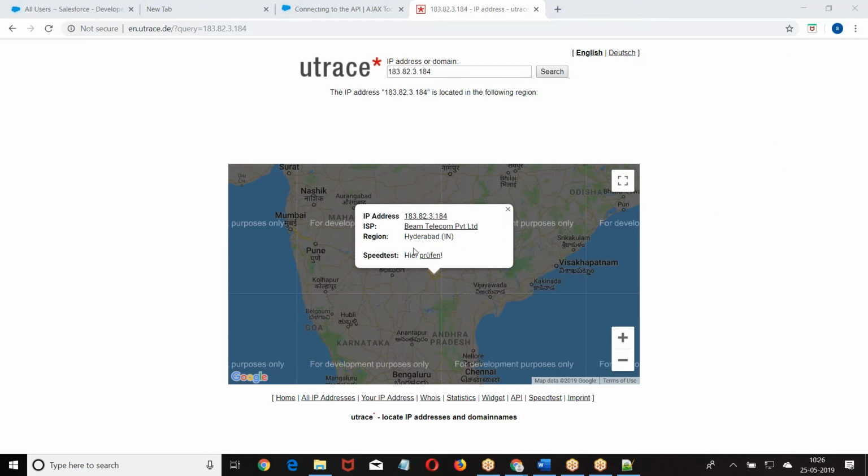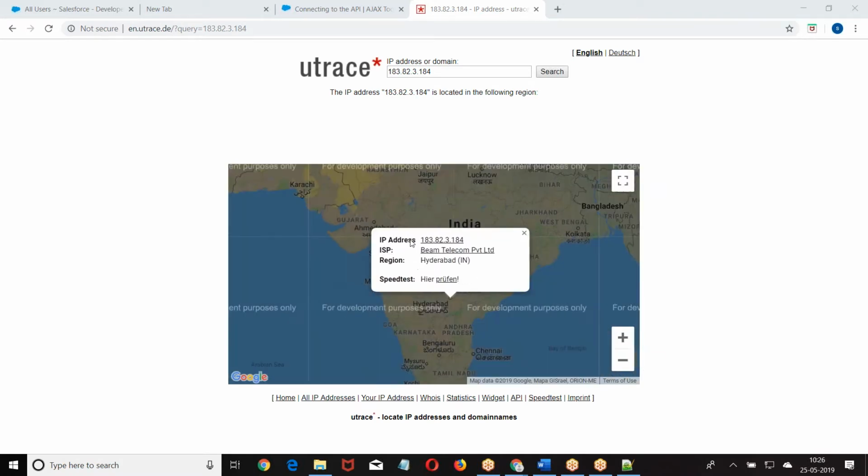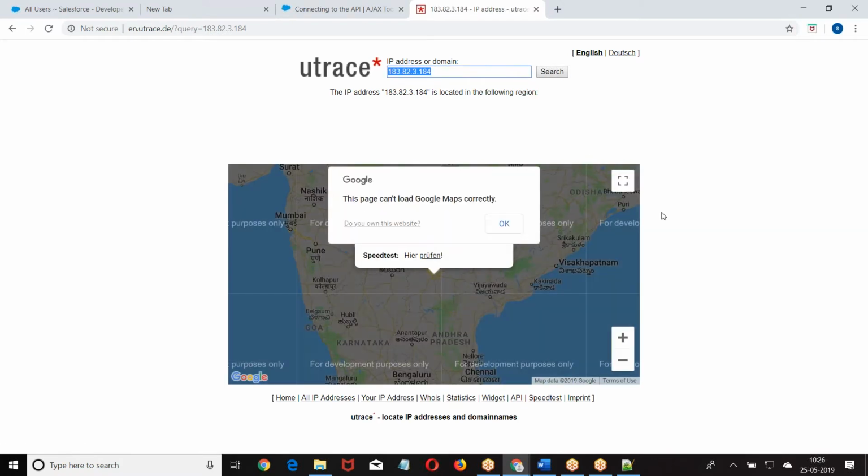They capture the response, and again they are showing it on Google Maps. But once you get this data, the response will be coming back in the form of XML. So when I make a request here, the response will come back as XML. That XML I should know how to deserialize.